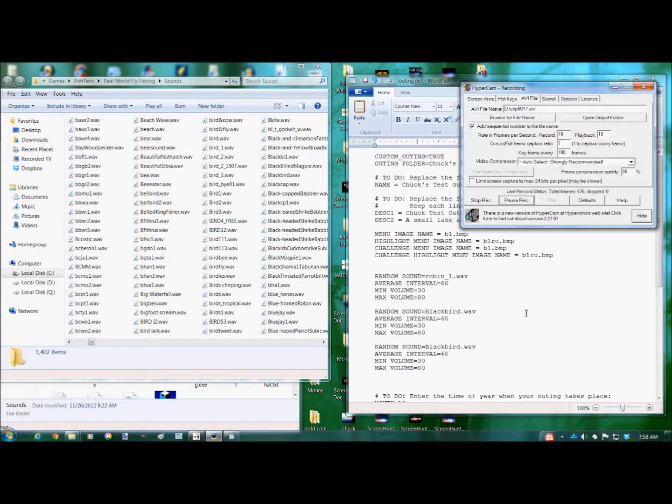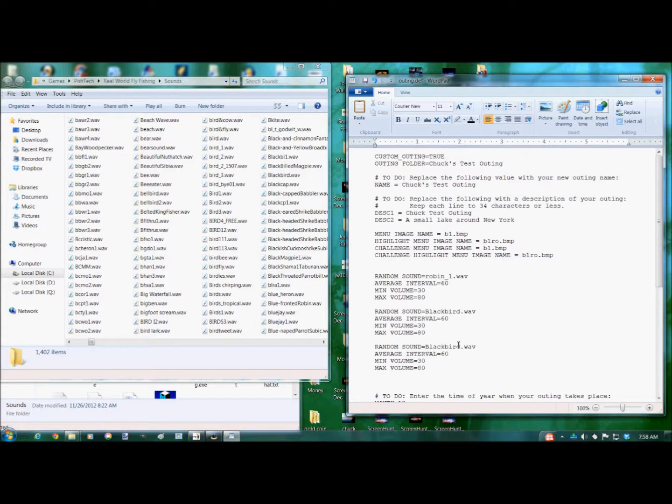Since I'm not sure exactly what kind of birds you find around this lake in New York, but I do see a nice file called bird.wav, and this should cover a generic bird sound. So BIRD with a capital.